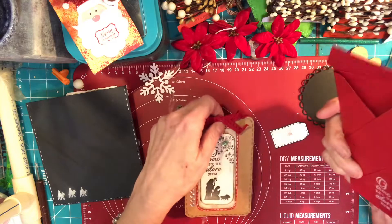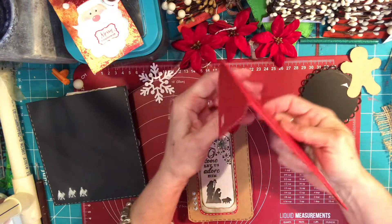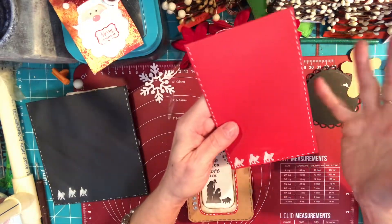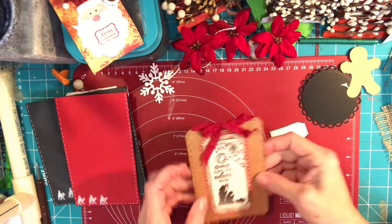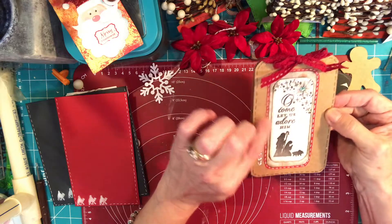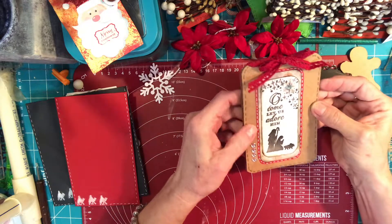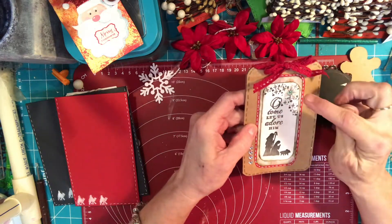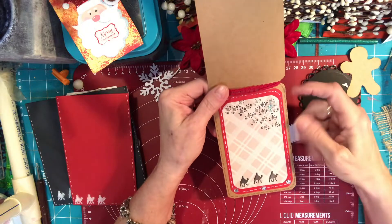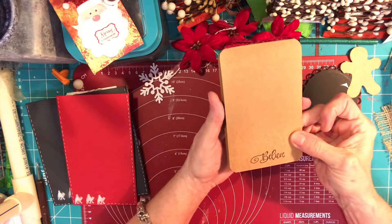Here is the second card that I made and it has just a little bit of color. Same thing — the three wise men, the stitched outline on the envelope, the star — but here I put 'Oh Come Let Us Adore Him' just to change it up a little bit. I used this burgundy reddish ribbon and some burgundy red colored craft paper behind it, layered a couple of layers. Same thing — 'Oh Come Let Us Adore Him,' the little star with the shiny glitter. I just kept the star and three wise men simple, and 'believe.'